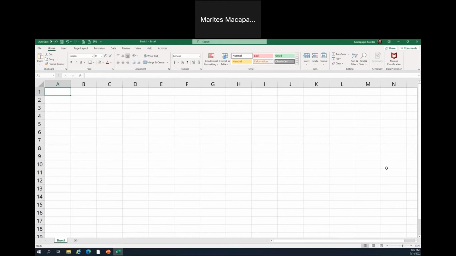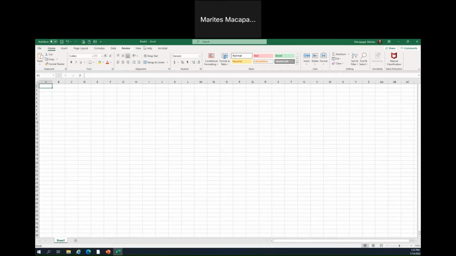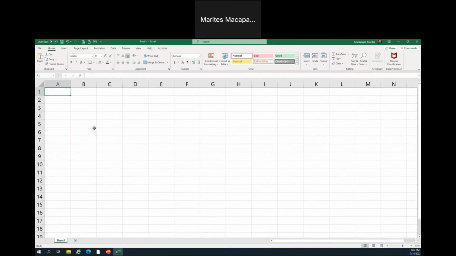Okay, so let us create a new workbook. Just like when I opened a blank workbook earlier, it gave me Book 1. You notice currently I have Book 1. If I use this New button on the Quick Access Toolbar, it will allow me to open another workbook. And there you go, I have Book 2. So allow me to close Book 2. Control W will allow me to close Book 2. So I still have Book 1 open.